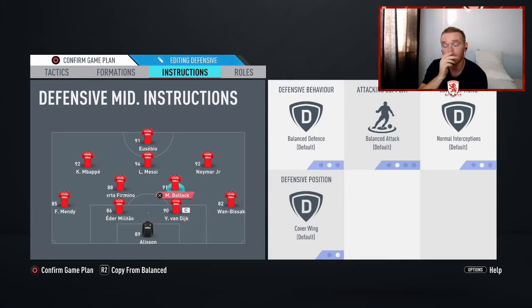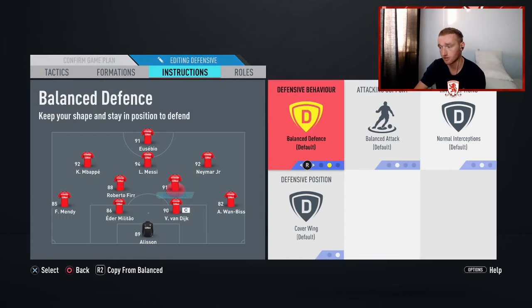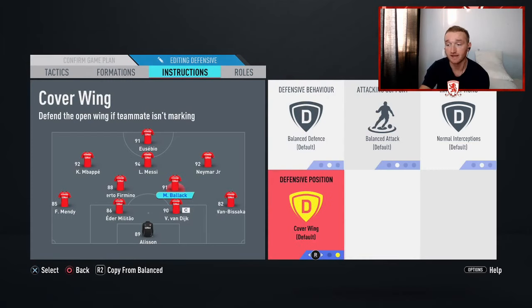These two, again, I can't remember if I had these on cover centre last time. Don't have these on cover centre at the moment. I fell out with cover centre. I'm finding that cover wing, I know if you read the description here, defend the open wing if a teammate isn't marking, so don't read this. Don't you look at cover wing and think that your CDM is going to spend the time out on the wing, not blocking the balls into the striker's feet. That's not true. It's just probably poorly worded. If you read the description, they only defend the open wing. Basically, you've been caught out with your fullback high up the field. So yeah, cover wing's the one for me.